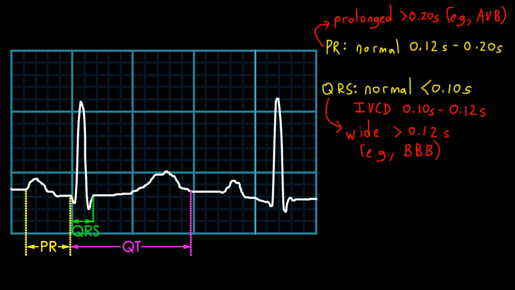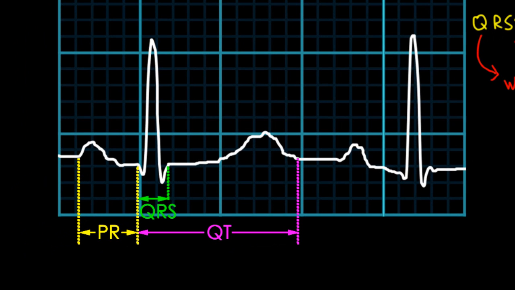Now, let's talk about the QT interval. The QT interval represents the time from the start of ventricular depolarization to the end of ventricular repolarization. It's measured from the start of the QRS complex to the end of the T wave. Notice that the QRS complex, which represents depolarization, makes up only a fraction of the QT interval. The rest of this time is spent mostly in repolarization.